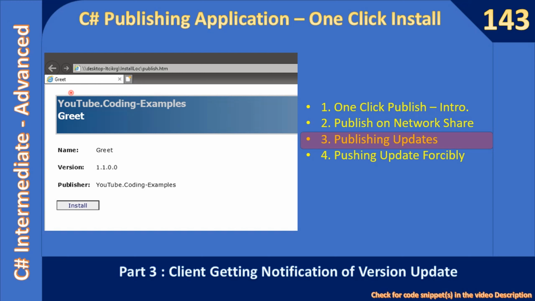You are watching the sub-series for one-click install and C# application publishing. In this video, we will see how to publish an update to the client. Since the update takes place on the common shared location, all the clients who installed this application will receive this update notification. Now we will proceed.